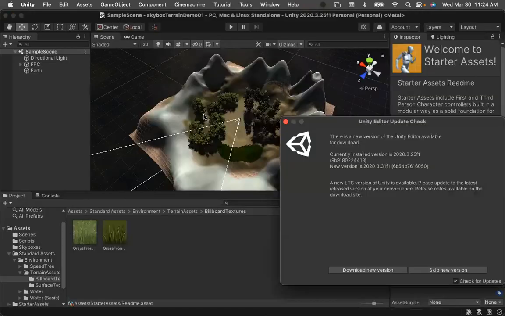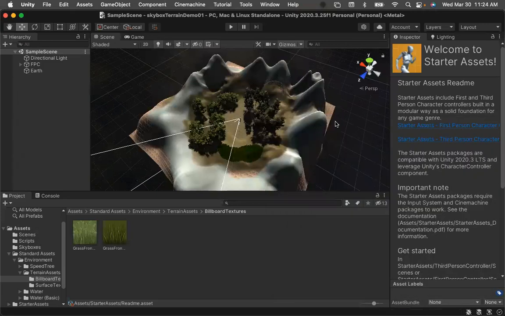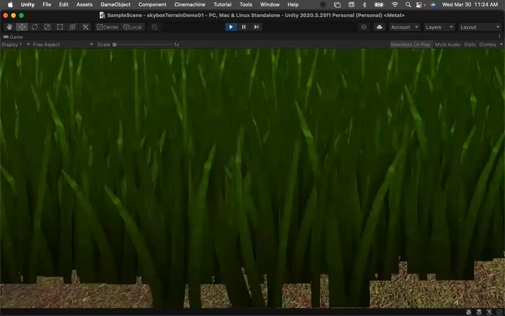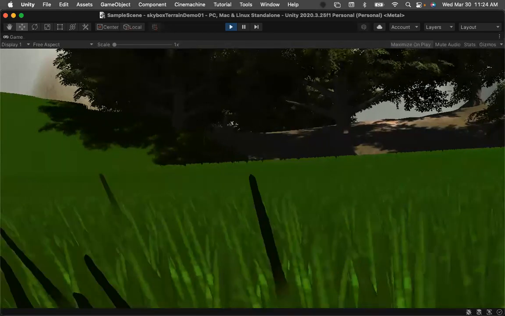So maybe the standard assets is not as good of an idea as I thought. I just want to see what this is looking like. That's very tall.